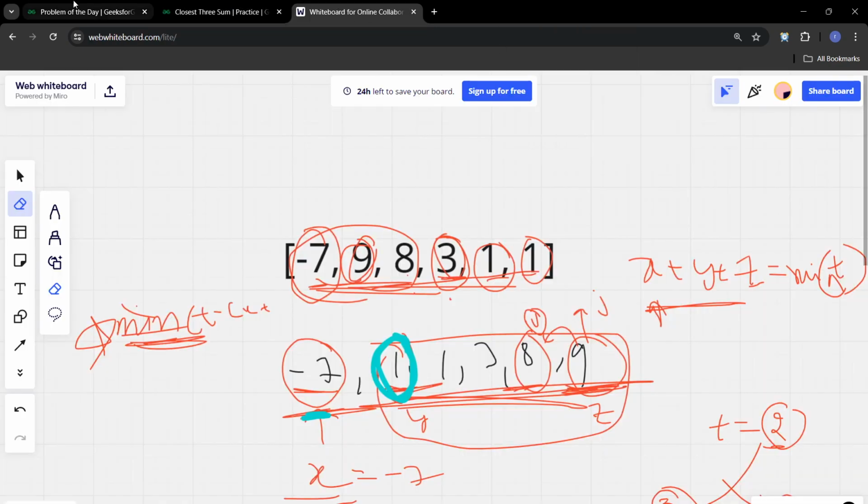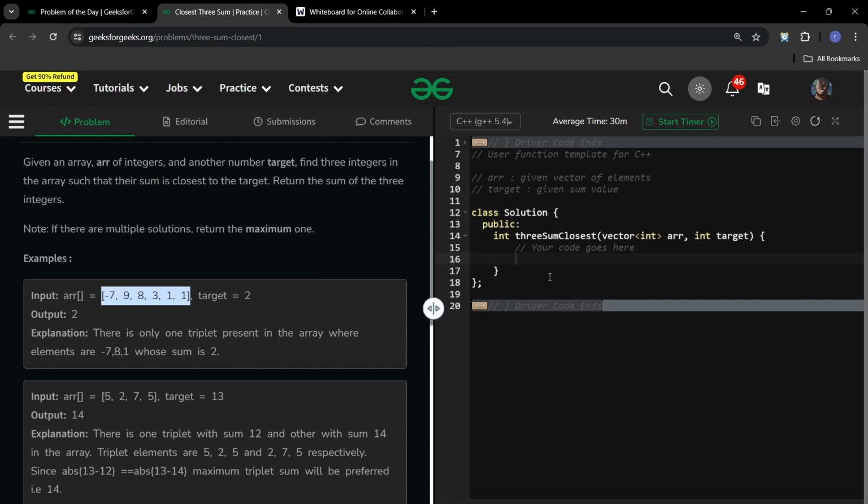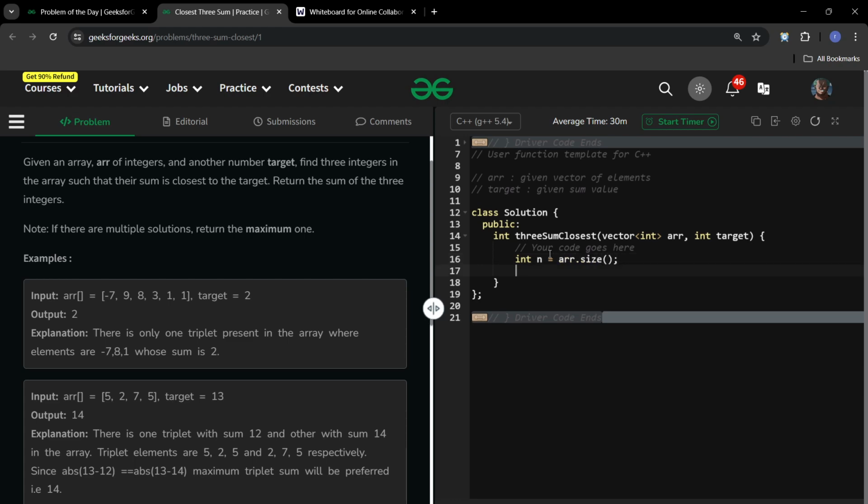So let's go code it out. It's an easy code. So let's start, guys. Not a big code. I'll make this code as simple as possible. Next, actually, we have another question, guys. A follow-up question of this.